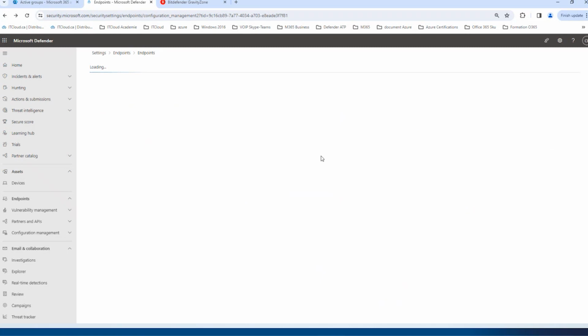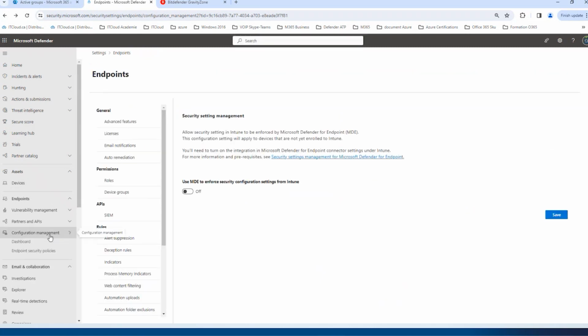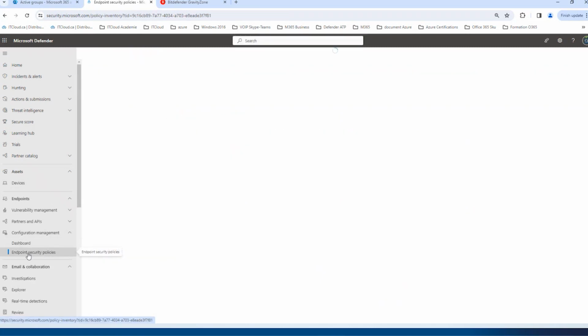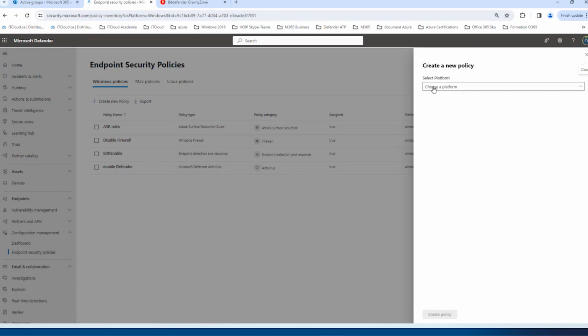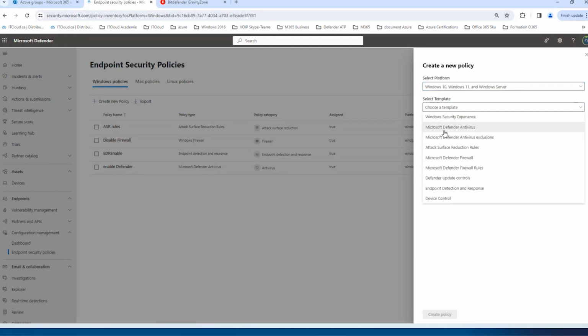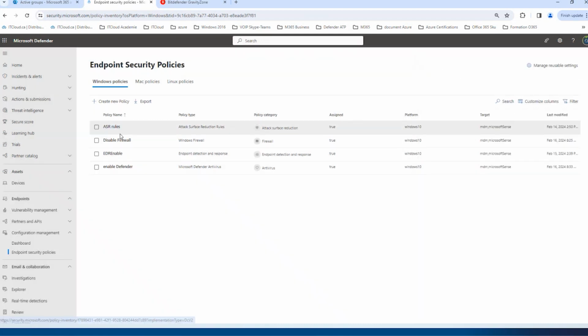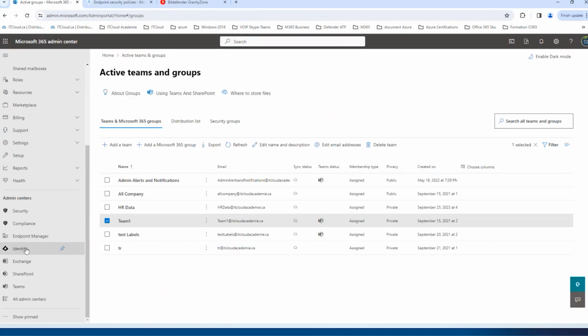And let me show you something interesting. If I'm in here and I configure my policies, so I go to my endpoint security policies right here, you'll see all these policies and I can create the policies right here. So that's great. I can just choose my platform, choose whichever type of policy I want to create, and then create that policy. These policies are created here. I actually created a few last week. So you can see this one was created on February 16th and it was created from this portal. Now watch this. I'm going to go to Intune. So I'm going to go to Endpoint Manager.